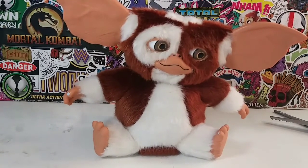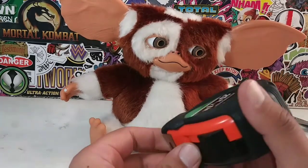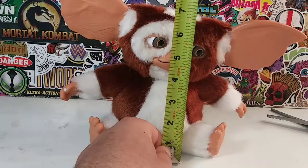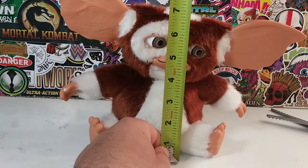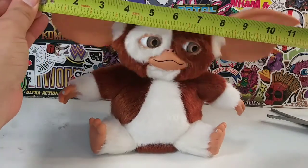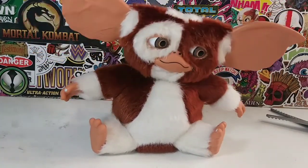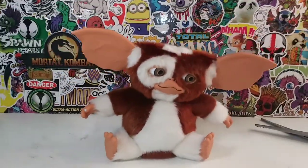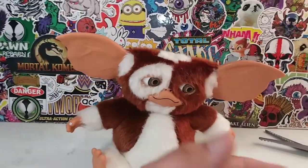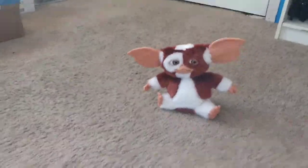There is Gizmo. Before we end this review, I'm going to do a measurement and put him on the floor with my cat, in case you guys are interested. Gizmo stands — or sits — about 7 inches. Ear to ear he's about 11 inches. Okay guys, so I'm going to take Gizmo right here and put him on the floor so my cat can look at him, because my cat is meowing like crazy. All right, let's take him off the review station and put him right here. Let's see how my cat reacts.